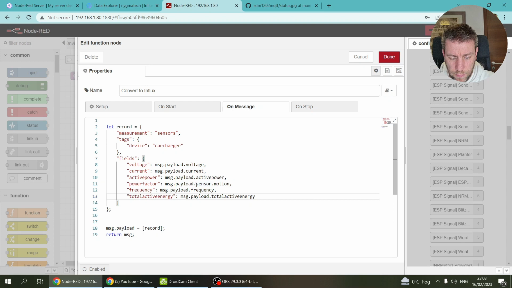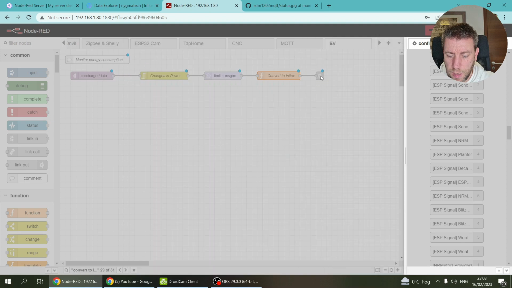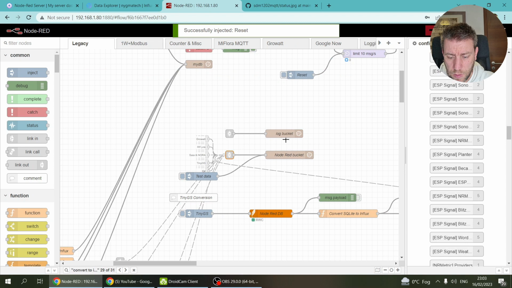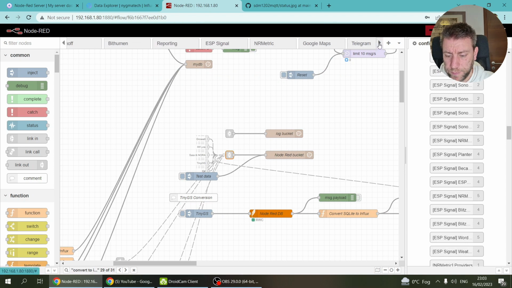Payload, current, active power, power factor, payload, frequency, and total active energy. And then it goes to the thing, and I'm hoping it goes to the Node-RED bucket. Yeah, that's what I want.